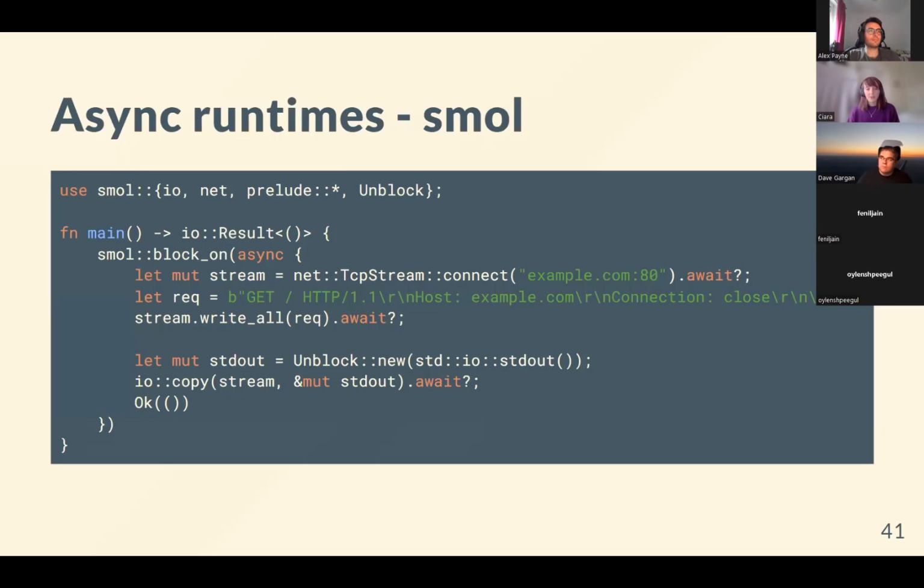There's other runtimes, so I've just given one example, which is small, which is again kind of based vaguely on the futures crate, but I think it's very lightweight, and it doesn't necessarily rely on the standard library even being available for those kind of certain embedded cases. But the syntax is, again, very similar. You have block on, which then inside will have your async method that will have awaits all the way down. It doesn't provide all of the things that async-std and Tokio provide, but it's a good kind of minimal set.